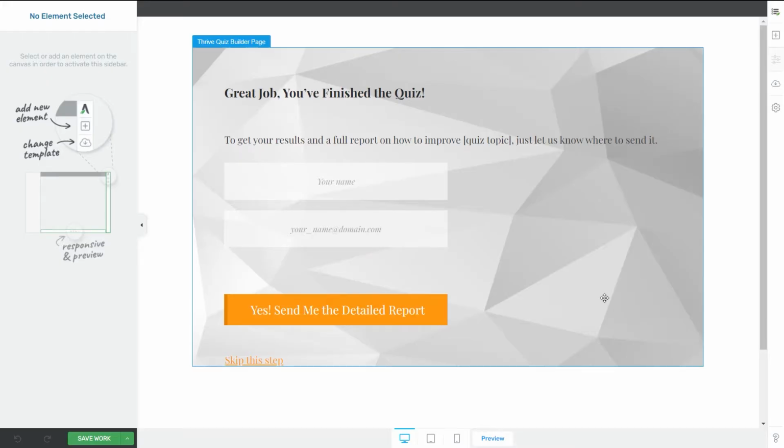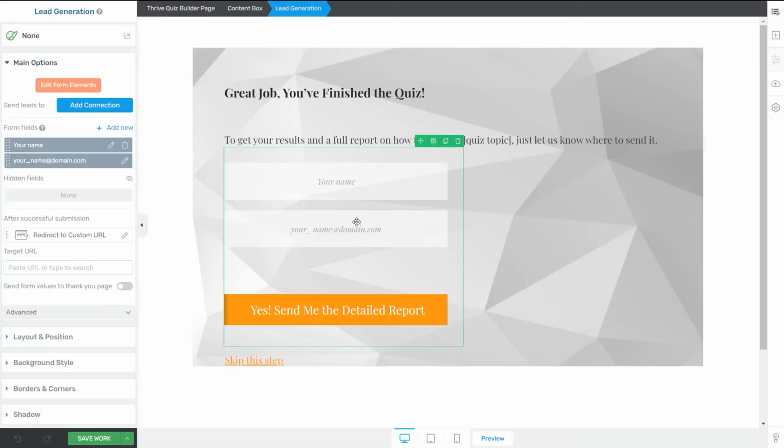Now the form comes with a predefined template that's basically inherited from the template you chose for your quiz, but you can still bring changes to it if you want. And this is in fact a lead generation element that's added to my template. So besides customizing the quiz and changing the information that's available here, it's also very important to make sure that your lead generation form is properly connected through the API to your website.